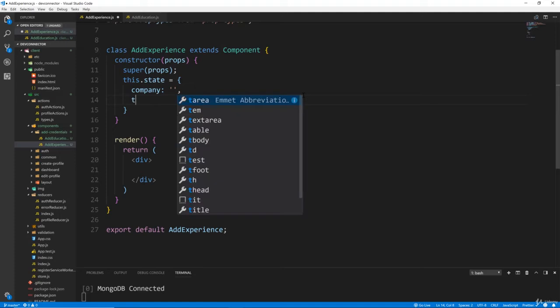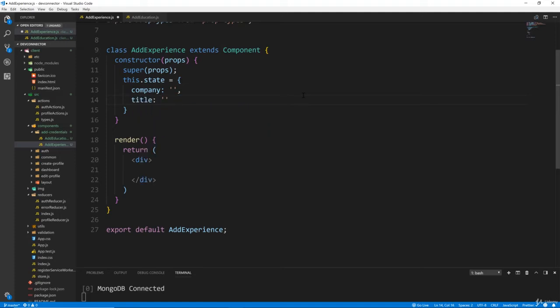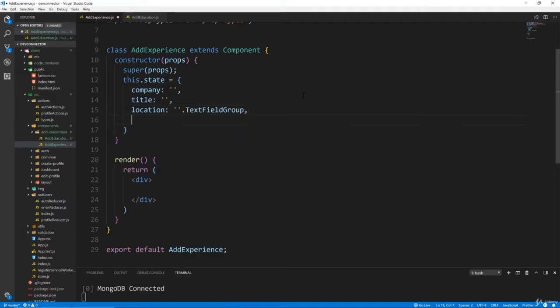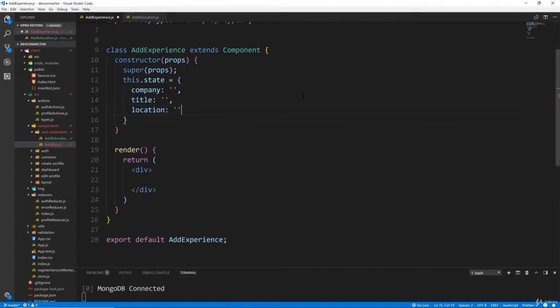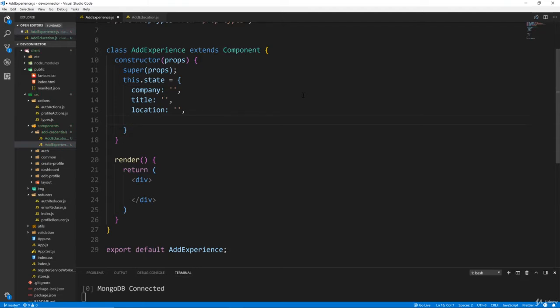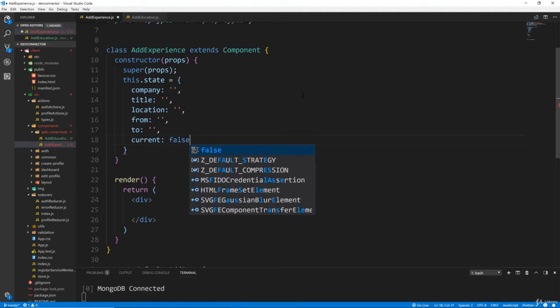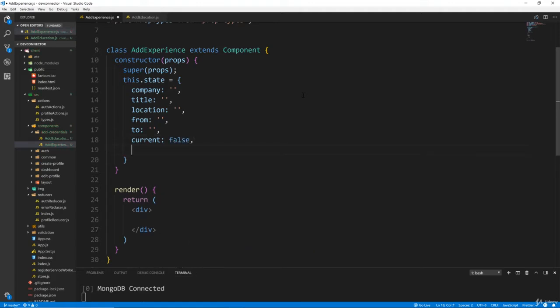We're going to have title. Remember, this is for the experience. Location. From. To. Current. So if it's their current job or whatever experience, that's going to be set to false by default. Description.